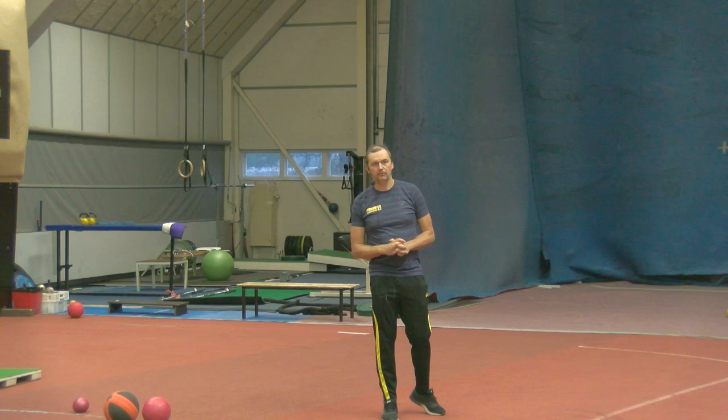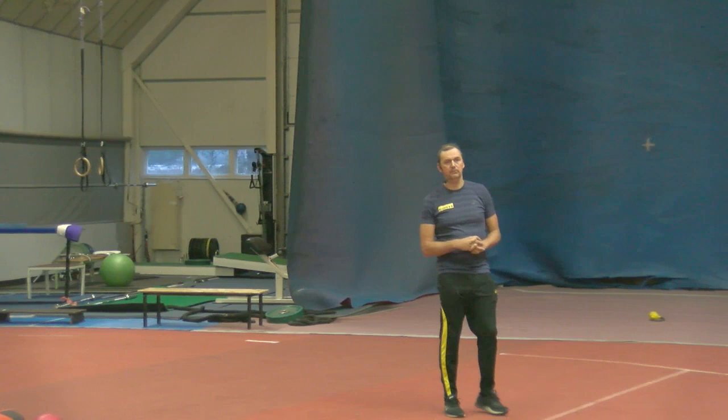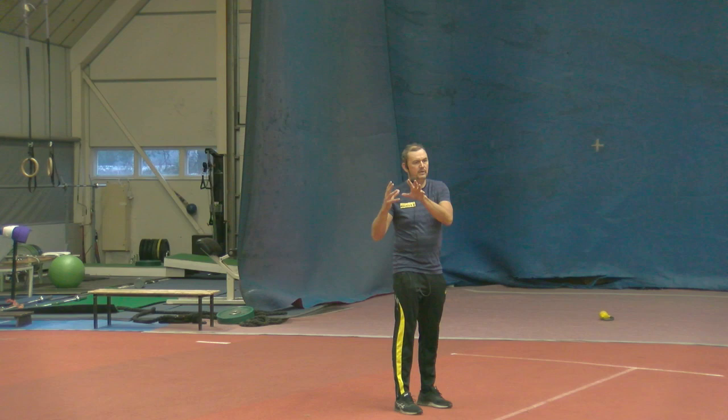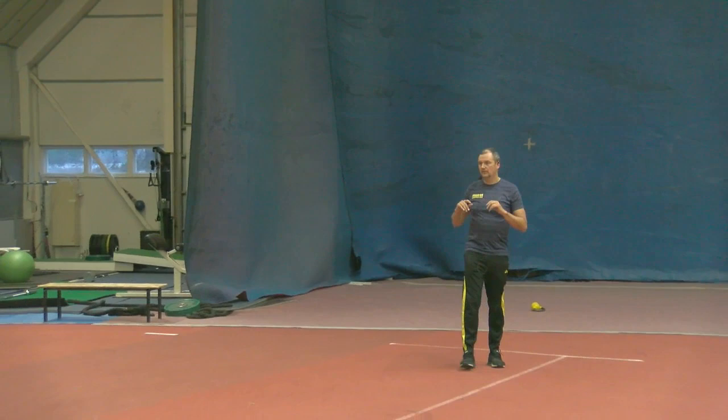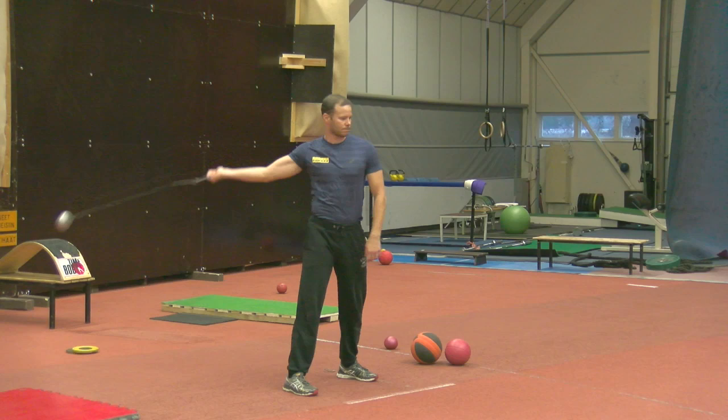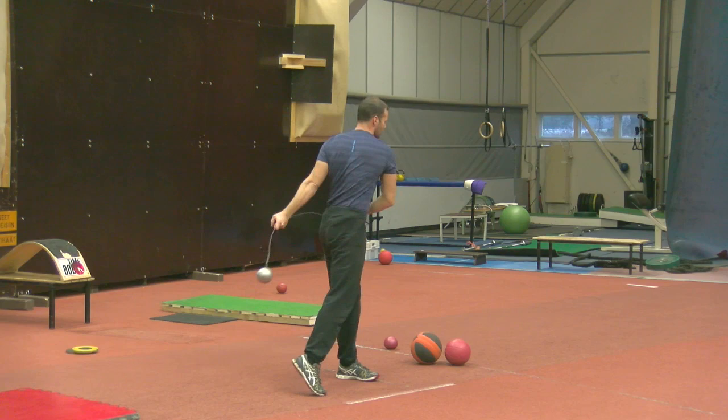First, three movements we are doing, I think every single throwing session, the warm-up with these exercises. First one is just rotation with hammer. I think this is a very good exercise for the shoulder, and of course you are doing it both ways. It's all opening and warming up your shoulder. Very good.